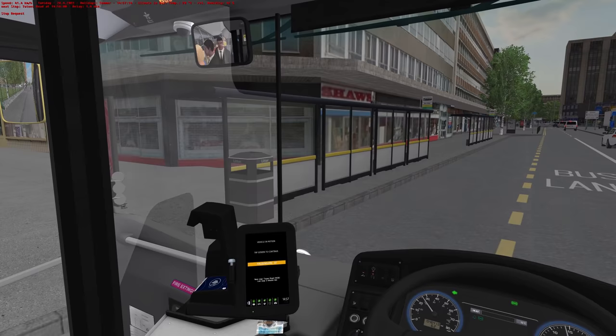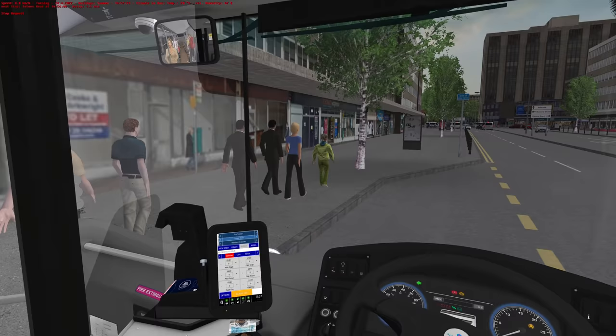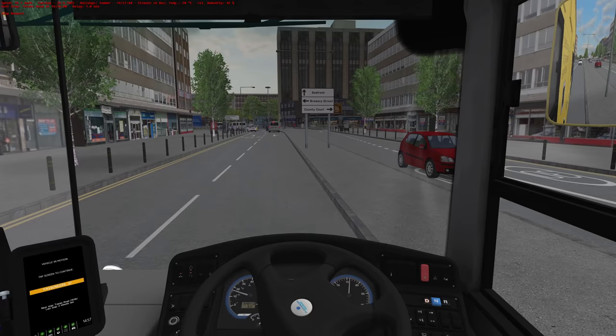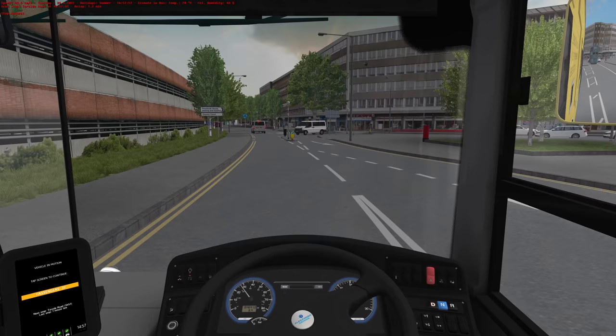What I am liking as well, if you notice, this is normally dropping off, isn't it? Let's face it, we're near the end of the route. Normally, or before, you get an absolute ton of people getting on at this bus stop, and we're not going that far, really, are we? Whereas now there was nobody there, it's just dropping off. Oh, I'm sorry, love, but I think you've missed your stop. Oh, well. Good news is, there's another one round the corner. Next stop, Torside Road. Another one there. I've not changed the route 100 because I don't really care for the route 100 that much. So that's why we've not driven it in a long, long time.